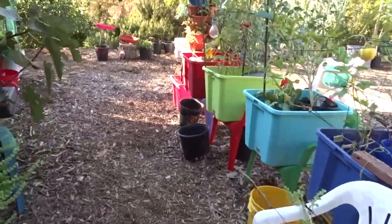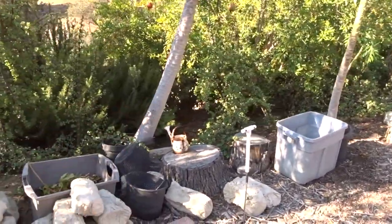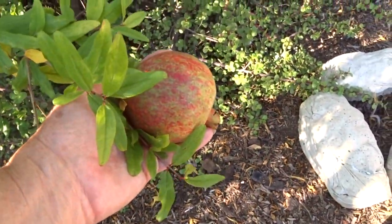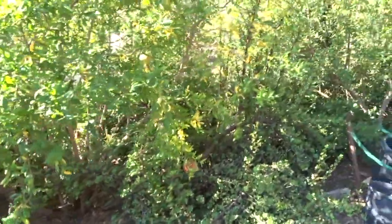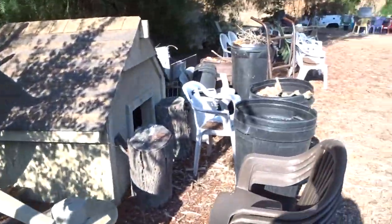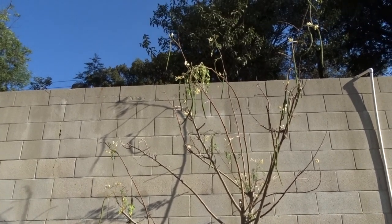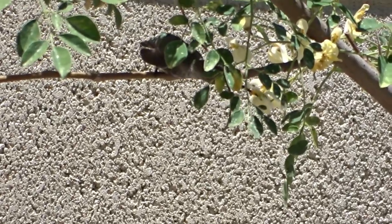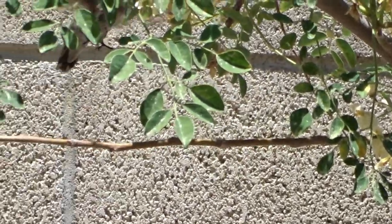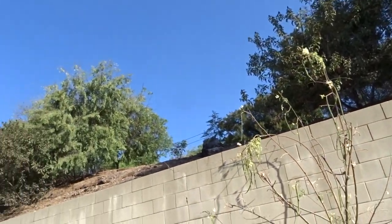Let's go take a quick look — I'm not going to go into the papayas as this is too long already but they're doing good. I've got pomegranates — Gary's been picking pomegranates and bringing them in. This is from a seedling I grew, so this tree is very special to me. There are more pomegranates in the back. It's not that old of a tree — just a few years old. Then all the chairs. Let's walk over to the wall. The moringa is doing okay — I've seen hummingbirds hanging around all the time since they like the flowers. A few pods on there but it can't get a big root system here because there's very little soil — the retaining wall's footing comes out about six feet.